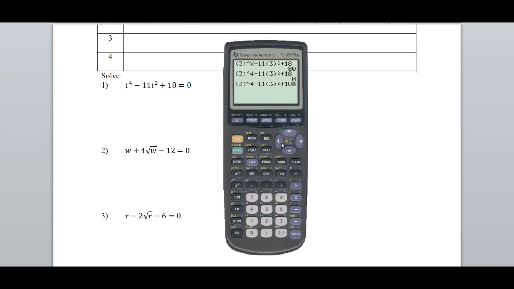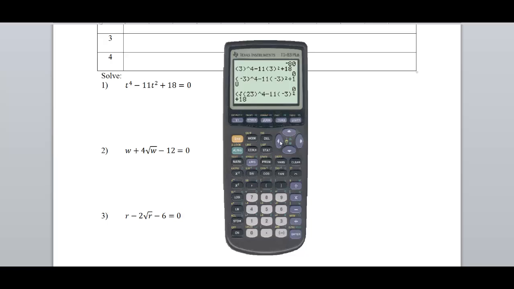Now I'm going to check in negative 3. Now I'm going to use the insert command, which is second delete, and that way I can insert until I move the cursor again, second delete, and this also will give me 0. So I've just checked negative 3 and positive 3, and that gives me 0. Well, I've got to check positive square root of 2, so I'm going to insert the square root of 2.